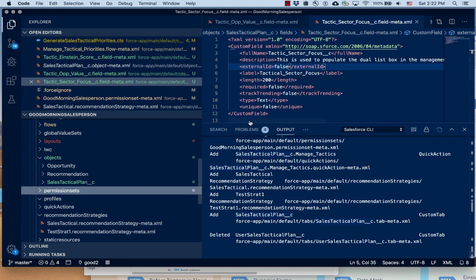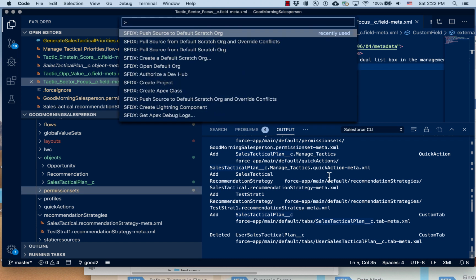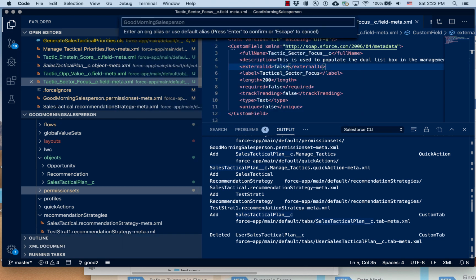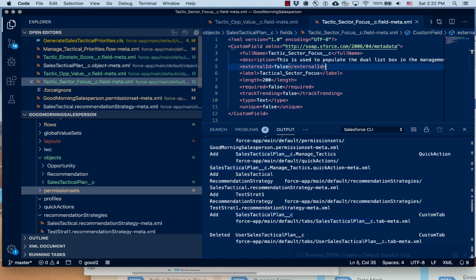So I've got it here in my sfdx project in VS Code, and the first thing that I always do before packaging is make sure that my current local project will deploy cleanly to a scratch org. Let's actually do that, and that really involves two steps. The first is creating a brand new scratch org, and we'll call this test deploy 1 and give it only 1 day to live.